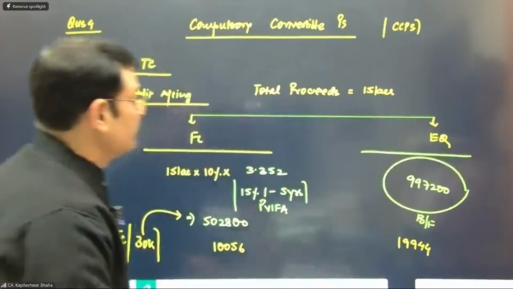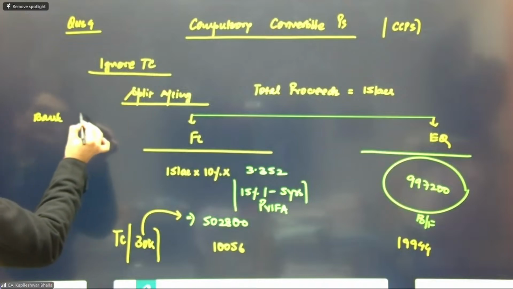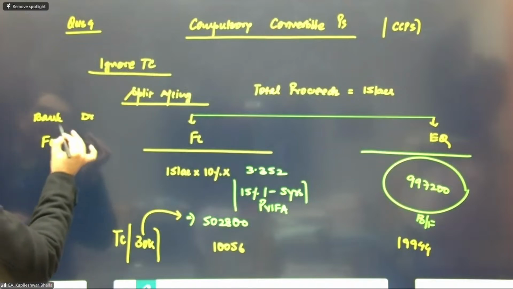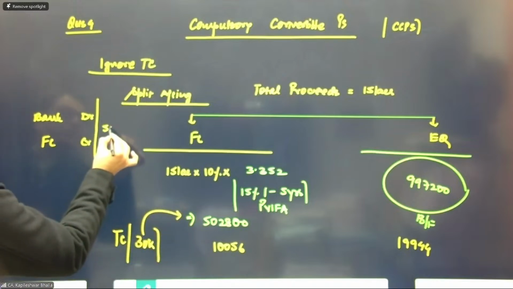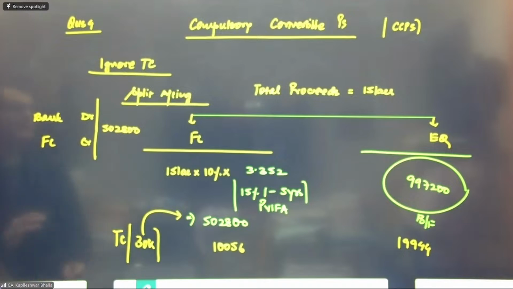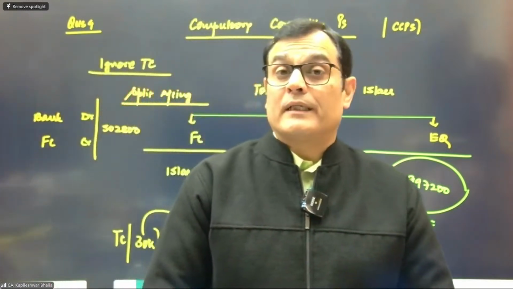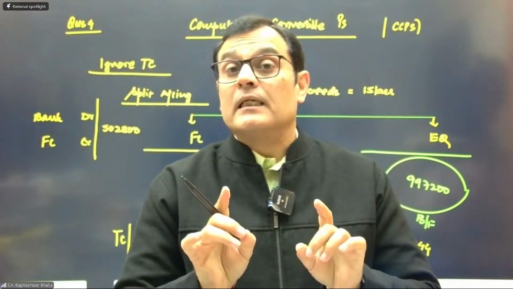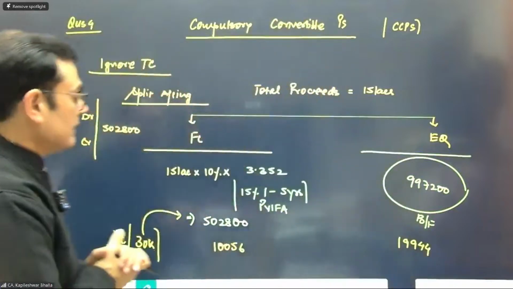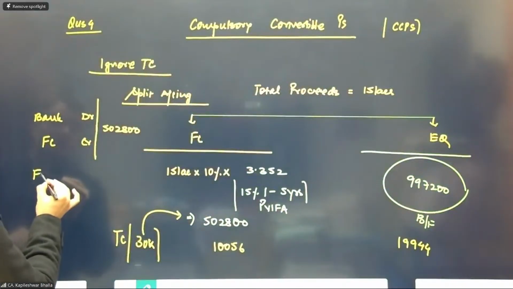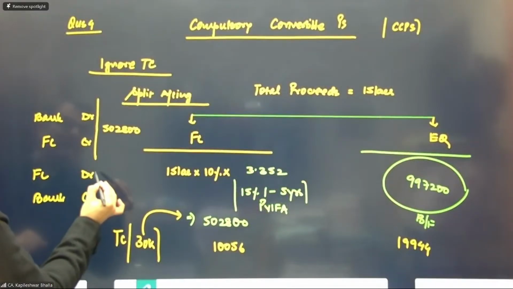Now, watch this carefully. When you are raising the money, the entry is bank account gets a debit and FL gets a credit, and the money raised is 502,800. This is the entry when you raised the money. Now, when you incur a transaction cost, I'm not going to put the entry P&L debit. I'm going to basically put the entry FL debit. So in this case, the amount which is the transaction cost will be debited to the financial liability and it will be netted off.